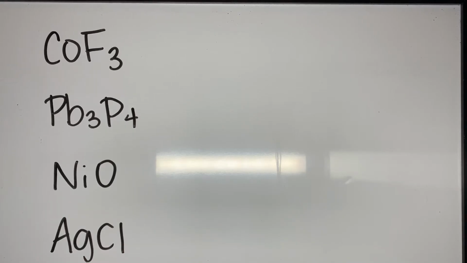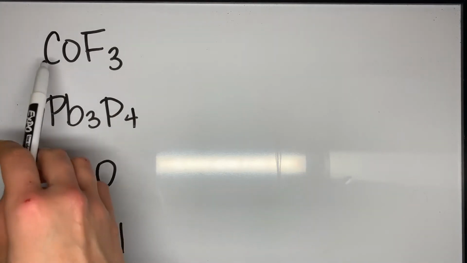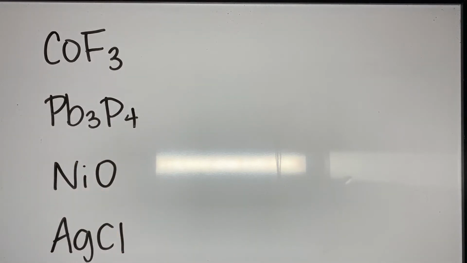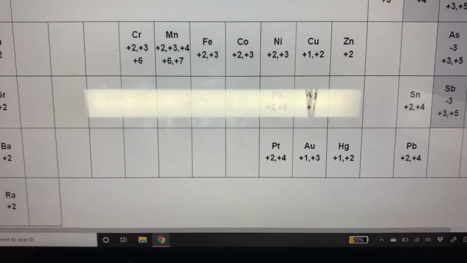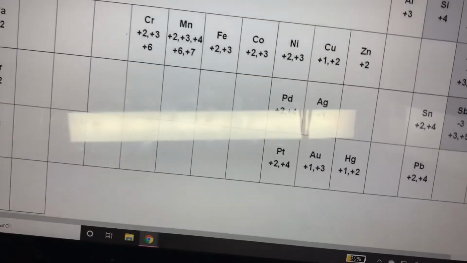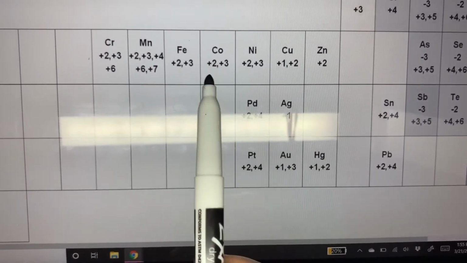Now let's go from formula to name. So this is a little more tricky, but I have 2 different ways that you can do this. The first one is to use your periodic table and guess and check. So here you see Co, you know that this is cobalt, and if you look on your periodic table, I'm going to bring mine out, cobalt can either be a +2 or a +3. So I'm looking right here. Can be a +2 or a +3.